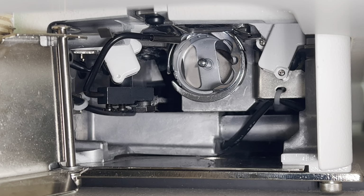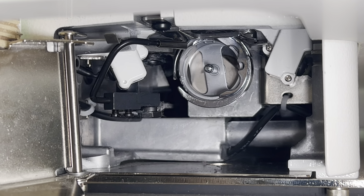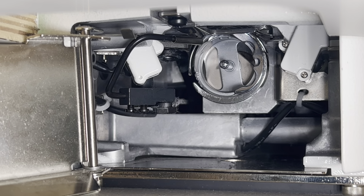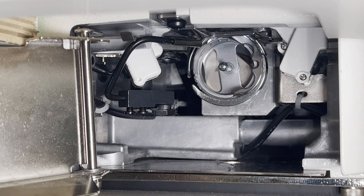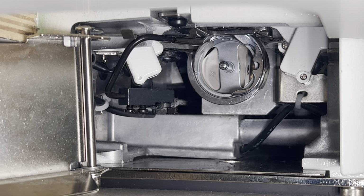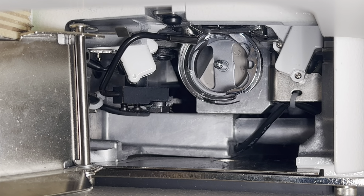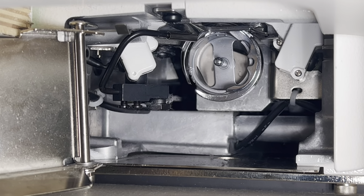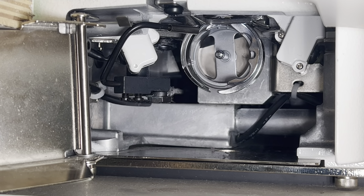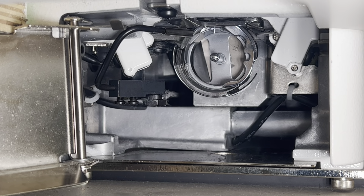Make sure you guys, once you oil your bobbin case holder right there where David was talking about right by the hook, make sure you give your bobbin case that little spin. So turn your hand wheel a little bit so it's lubricating the complete outside, because there's one piece that's spinning and then one piece that's not. So we want to make sure that that oil gets distributed evenly all the way around, because that's metal on metal right there. So just give it a couple turns so the oil gets evenly distributed so it doesn't fall to the bottom, and then you're ready to rock and roll.